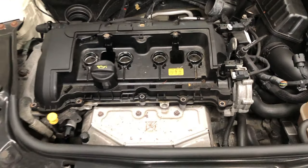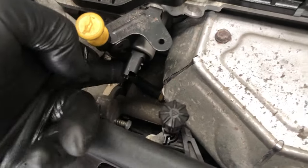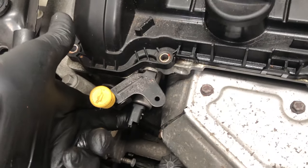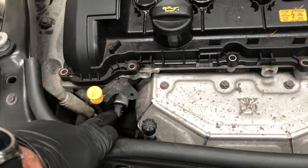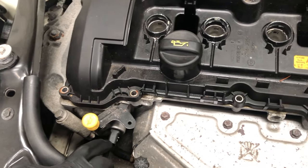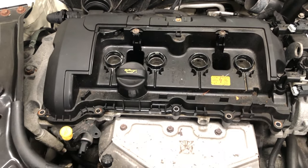I've taken the coil packs out on this car and some of the nuts but nothing much more. This is the Vanos for the exhaust — it plugs into the loom like so. The Vanos moves the cams; there's the exhaust cam, and that's the Vanos for the inlet. The error code is the Vanos exhaust stop, which almost always indicates the cam chain needs changing, and let me show you why.